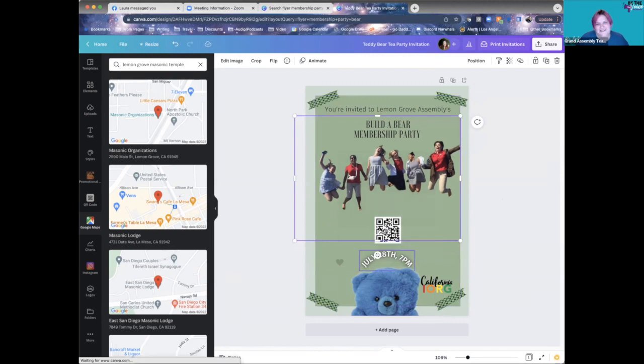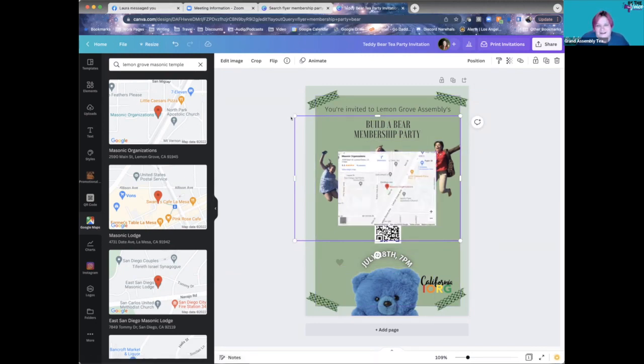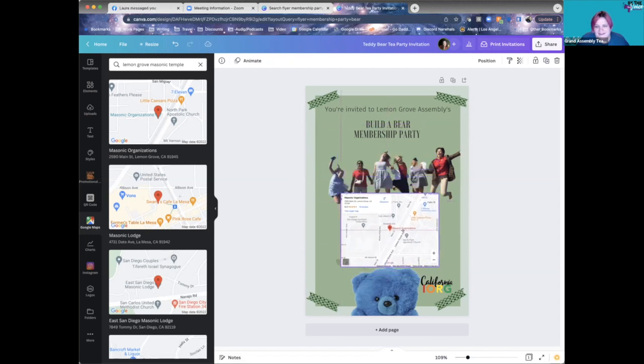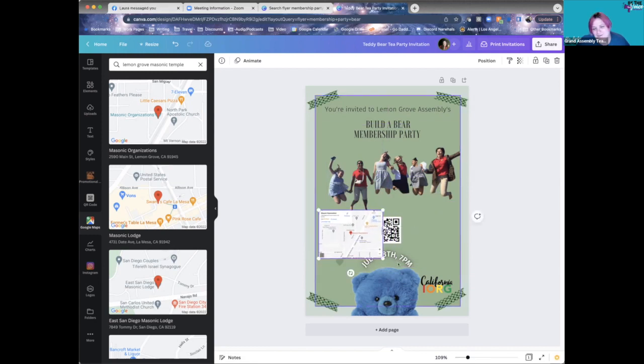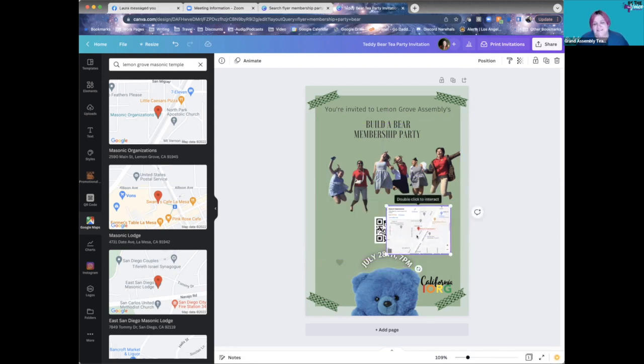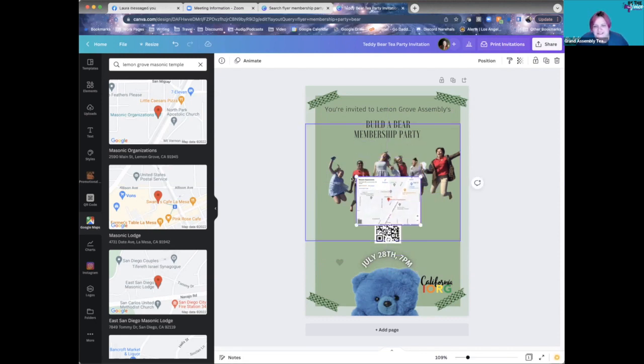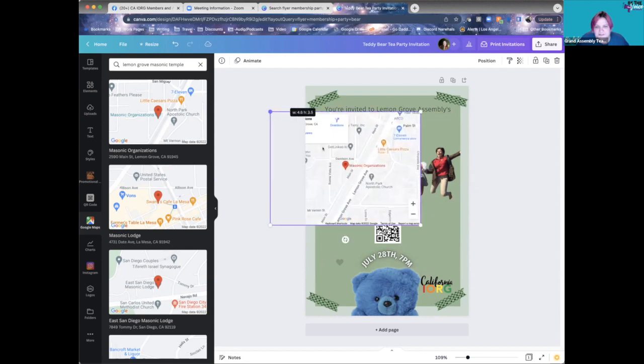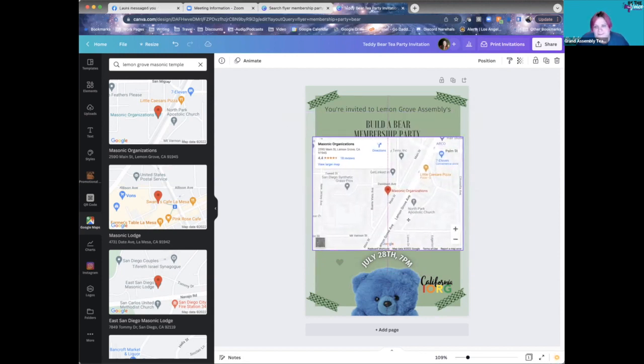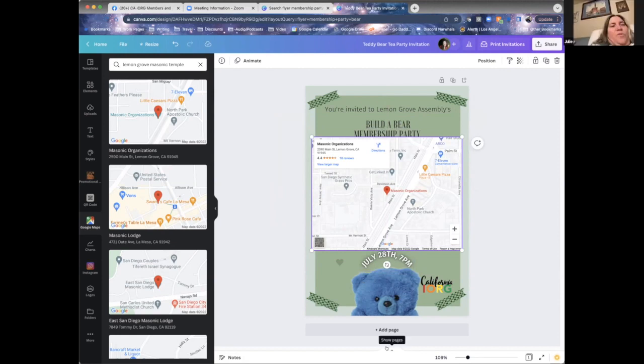You click on it and you have your, oops, wrong one, your little map. I don't know where we're going to put this on here, but it would probably be more on an information page, but it's a nice little trick to add a cute little map with the address. So I'll make it super big so everyone can see it really quick. So you have the address and a little map there. That's cool.